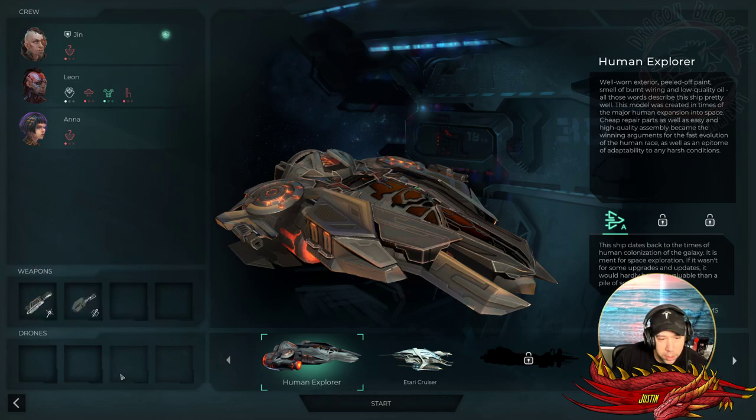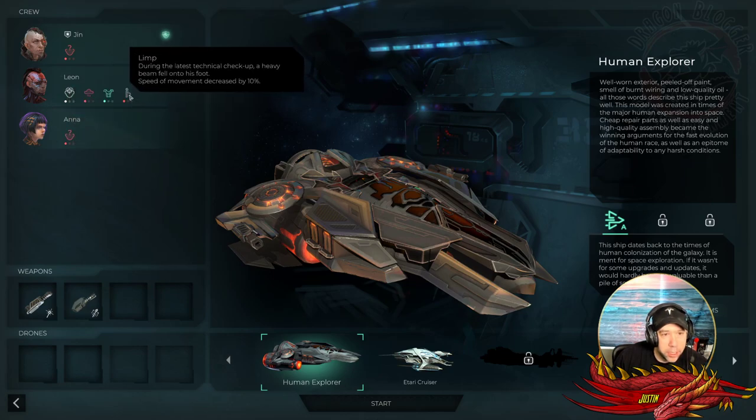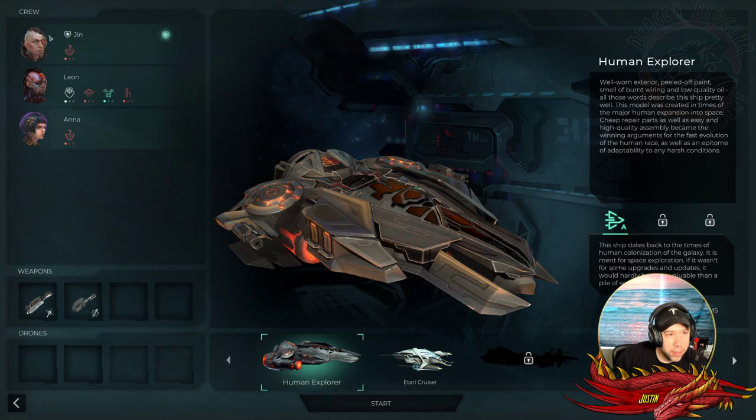Thunderbolt. Rocket Launcher. I got Leon, Weapons Operator, Paranoia, Thick Skin, Limp. Limp? During the last touch a heavy beam fell on his foot. Speed of movement down to 10%. Oh, interesting. Scatterbrained. Wait, what is she then? What's her class? She's just a scatterbrain? Okay, he must be the captain. Jin. All right. Human Explorer.